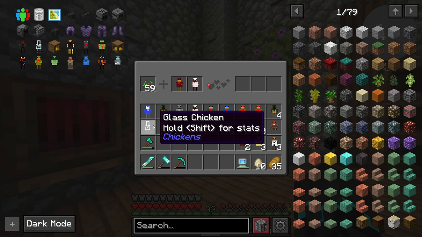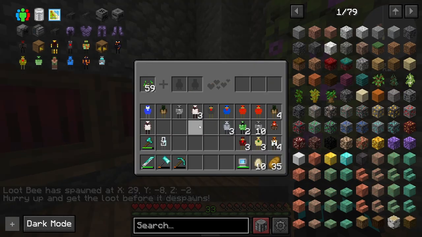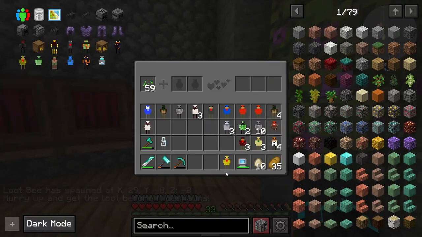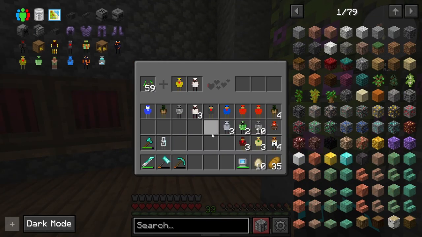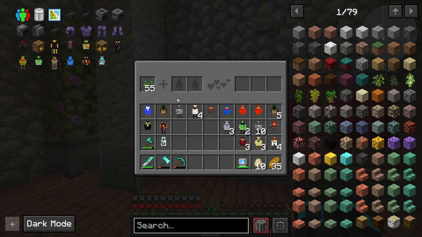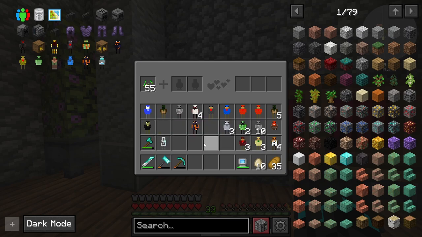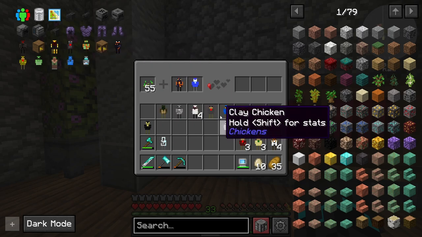Finally, got the glass chicken, which I can use together with a gold chicken to make a diamond chicken. Gonna go ahead and make a glowstone chicken, which is gonna be a yellow chicken, together with something that I have forgotten. Quartz, of course, makes total sense. We got it. We got a lava chicken. Hold everything. We got a lava chicken. And notice I didn't get another coal chicken from this process, but a lava chicken together with a water chicken should hopefully give us an obsidian chicken.